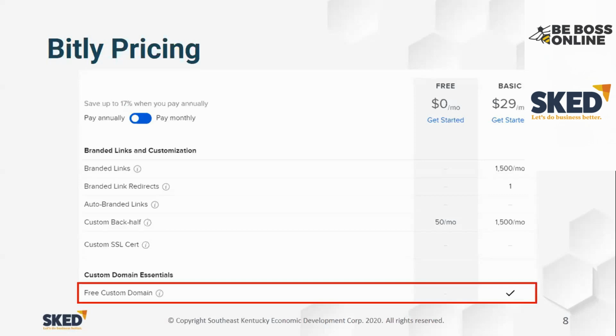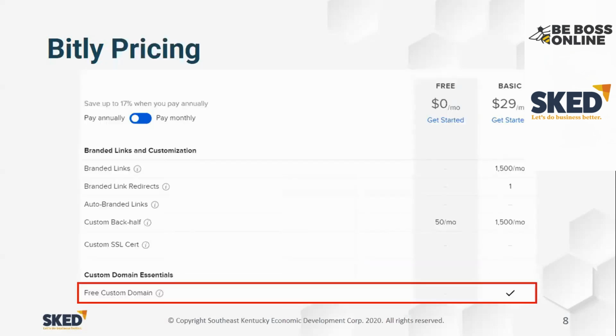So right now, every link that I create says bit.ly, and then it has a series of characters after it to signify that it's our link. If we were to pay $30 a month, we could have sced.corp/whatever, and it would be more branded to us. As of right now, we don't really need that. Might be something we do in the future, but with the free plan, you get 1,000 links that you can create a month, and it will give you data on all of those.